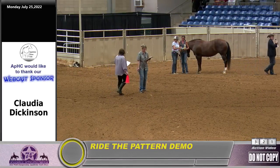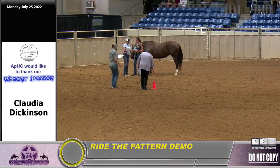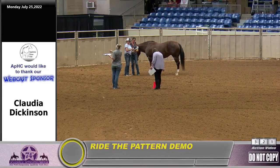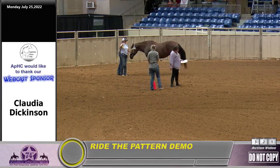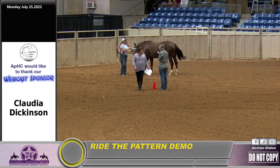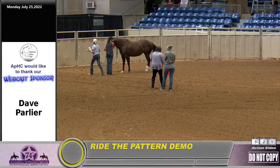Next class we're going to do is the walk trot showmanship. Does anybody have questions on the English showmanship? Everybody's good? Awesome. Remember, the thing you're wanting is your extended. We love seeing those extended transitions in the patterns. But make sure your first walk is with authority, at a normal pace, presented well, and then truly extend your stride.